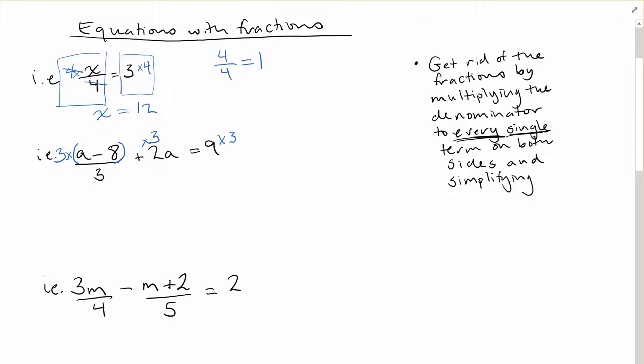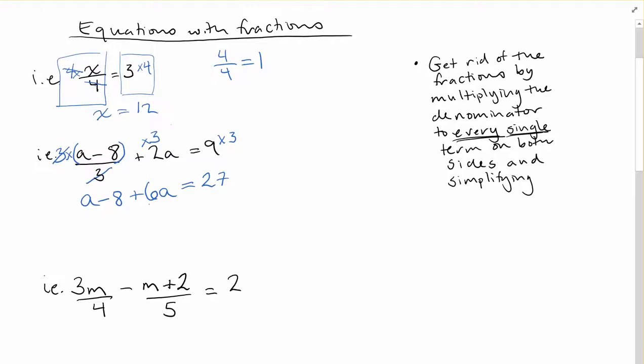And we have to do that because if I forget, for instance, to times 2a by 3, I'm going to change the equation. I'm not doing the same thing to both sides anymore. So it's not just times to both sides, it's times every single thing on both sides. So keep that in mind. So again, timesing by 3 and dividing by 3, those will cancel. Now we don't have that fraction anymore, so we can write a minus 8. And there's no minus sign in front of it, so I can drop the brackets. Next thing is 3 times 2 gives me a positive 6a. And my last piece there is 9 times 3, which is 27. And now I've got an equation to solve with no fraction on the bottom.